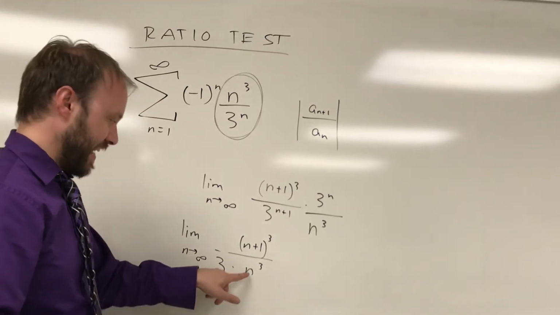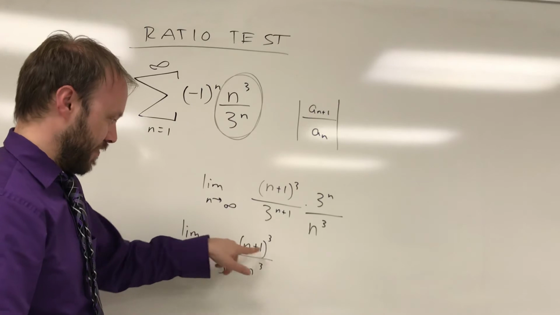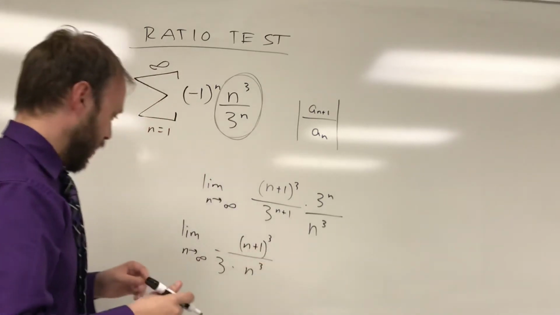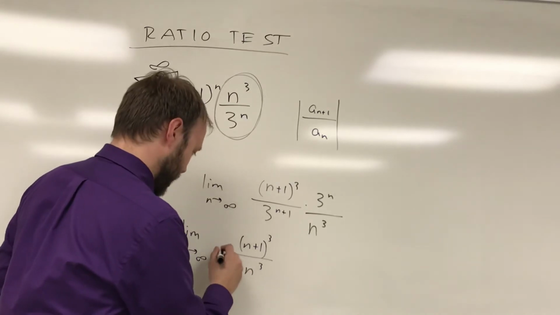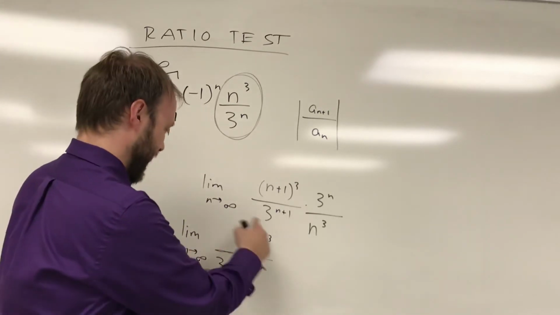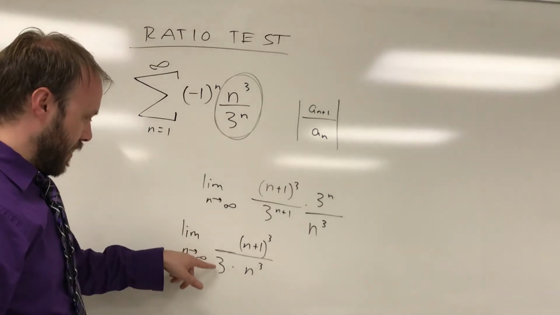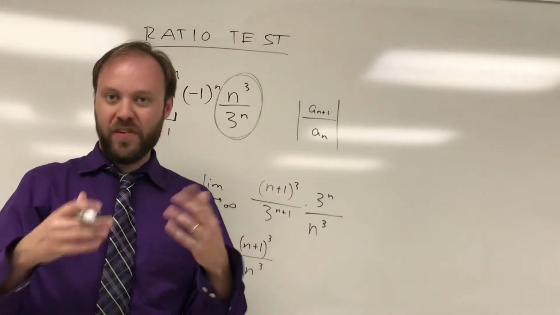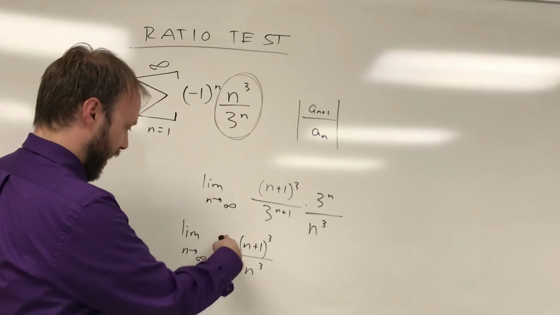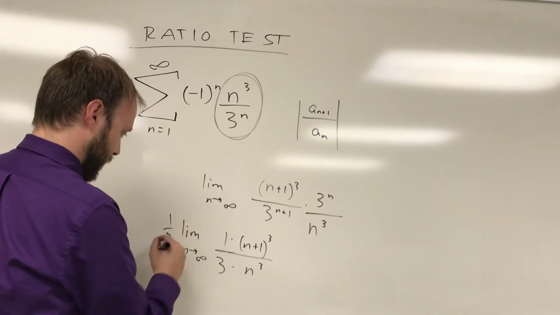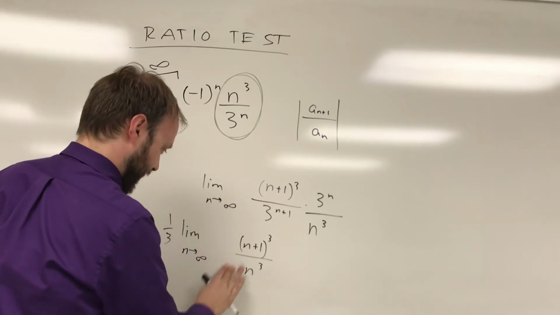Okay, unfortunately I can't cancel something here because that would have to be FOILed out. You do not need to FOIL these out in most cases. So what I'm going to be doing is taking the limit of this thing as n approaches infinity. And by the way, if you don't like this 3 being here, that's a constant. Remember, you can factor a constant out of a limit. So I'm going to factor a 1 out of the top, and I'm going to factor a 3 out of the bottom. That's going to give me something that looks like this.